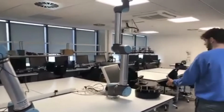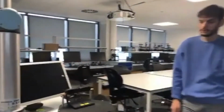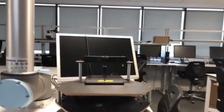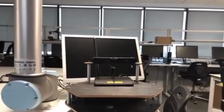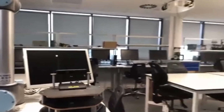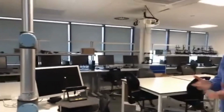Then we move on to TurtleBots, which we cover in both the Mechatronics and robotics courses. This has a one-axis LiDAR on it, so we can map rooms and then set pathfinding algorithms with a computer. So this sort of technology is kind of the bare bones principles of your self-driving cars, which you now see. You can also use an Xbox Kinect sensor to do the same kind of mapping, which is cool.